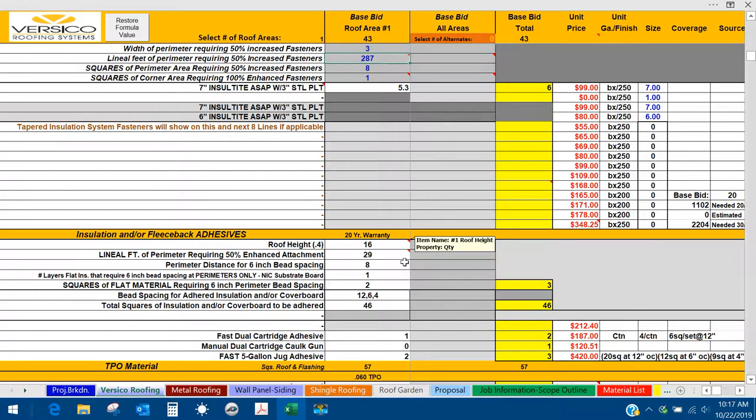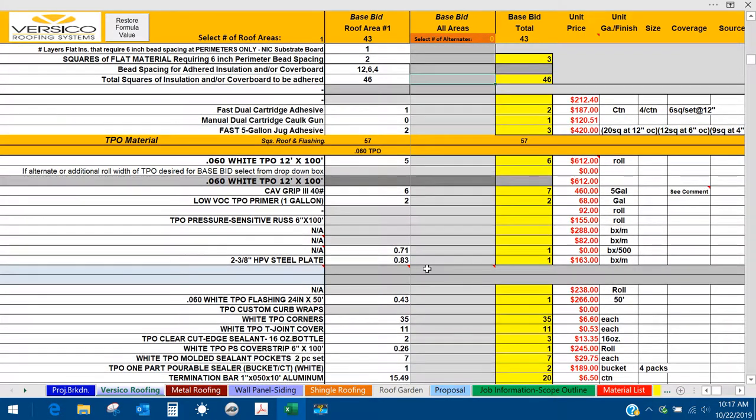And everything else, based on what we did for the fasteners, filled in for additional adhesives involved. So we have the fast dual cartridge for the crickets and the fast 5-gallon jugs for the crickets. All this provides us with the TPO material.